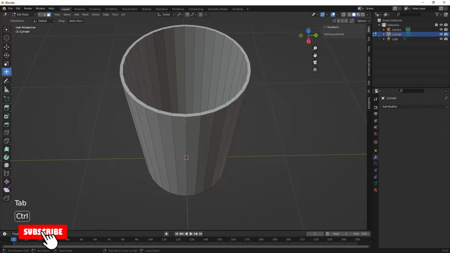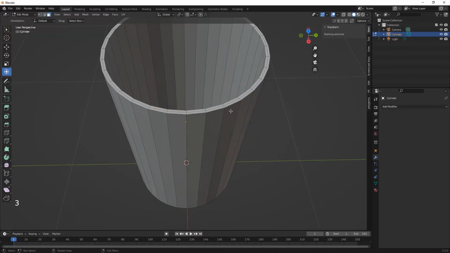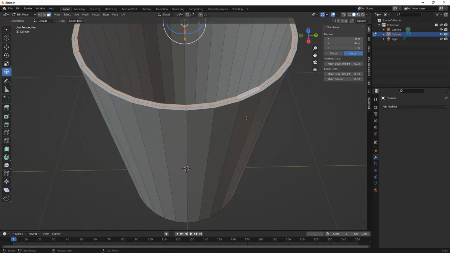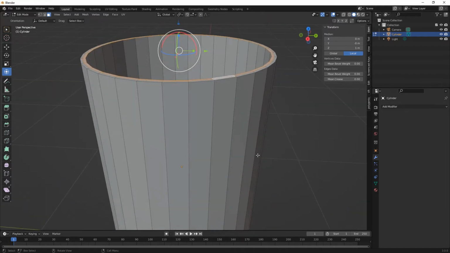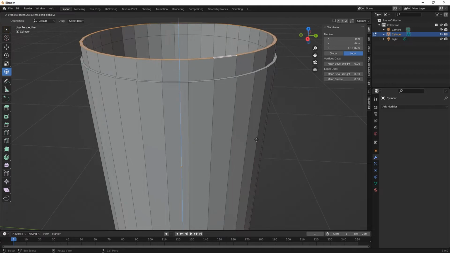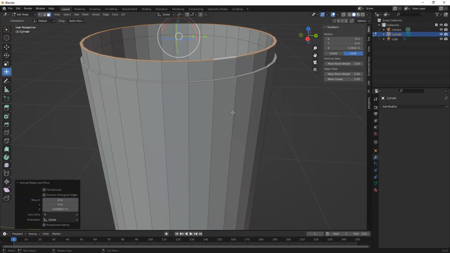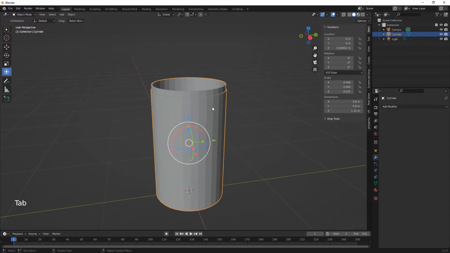Next, what we're going to do is create a loop cut on the top, and then we're going to select number 3 for faces. Select, so press Alt and left click. So we select the inside one there, and then we're just going to extend them on the Z, because the lid is going to sort of fit on top, and that's what it will fit over, if you see what I mean. So we're quite happy with that. Let's just shade smooth.